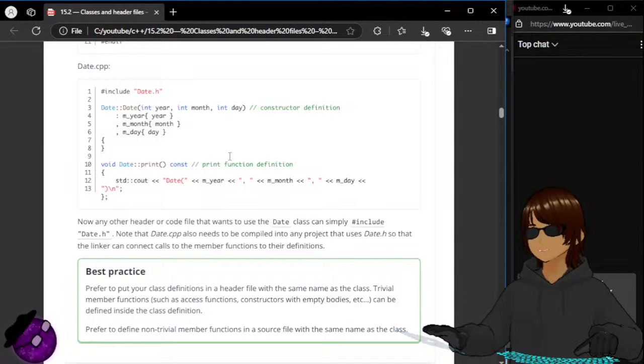So we can have a class definition in one translation unit and a completely different class definition in a different translation unit. Is that what they're saying?